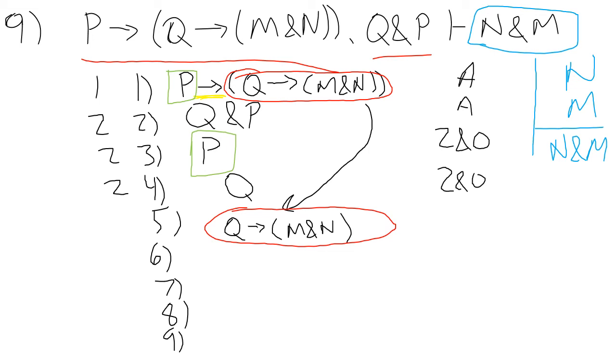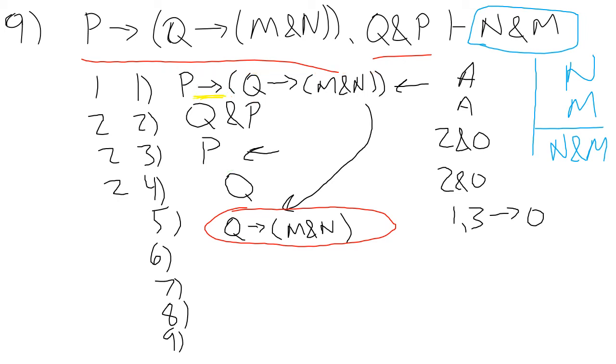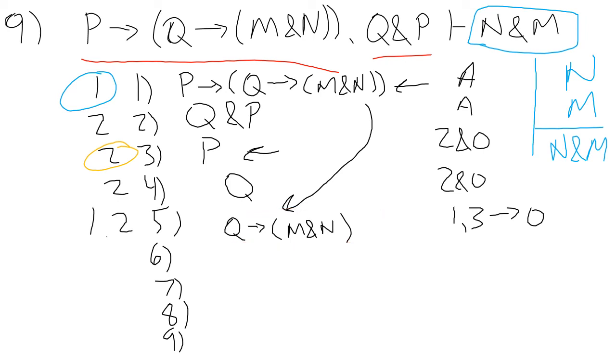Where am I getting this from? Well, this is where my conditional statement is. So conditional statement's in line 1. My left side is in line 3. What am I doing? I'm removing this arrow up here. So I'm doing arrow out. Now, which lines are associated with 1 and 3? Well, I've got 1 here. I've got 3 here, or sorry, 2 in line 3. So I'll put 1 and 2. Like that.